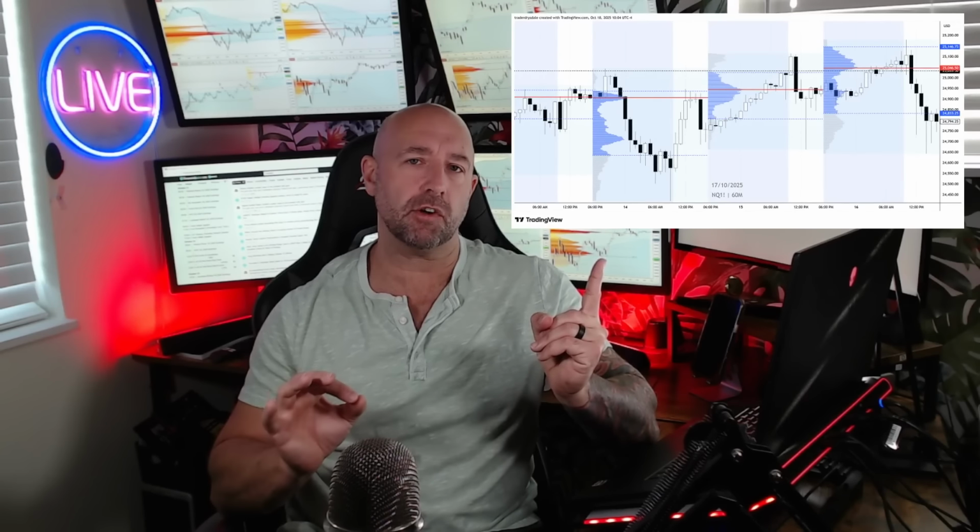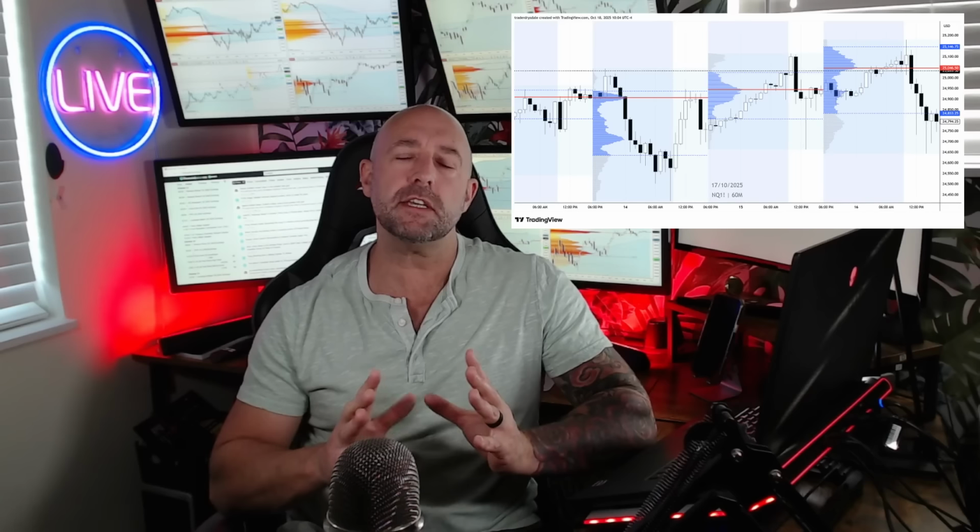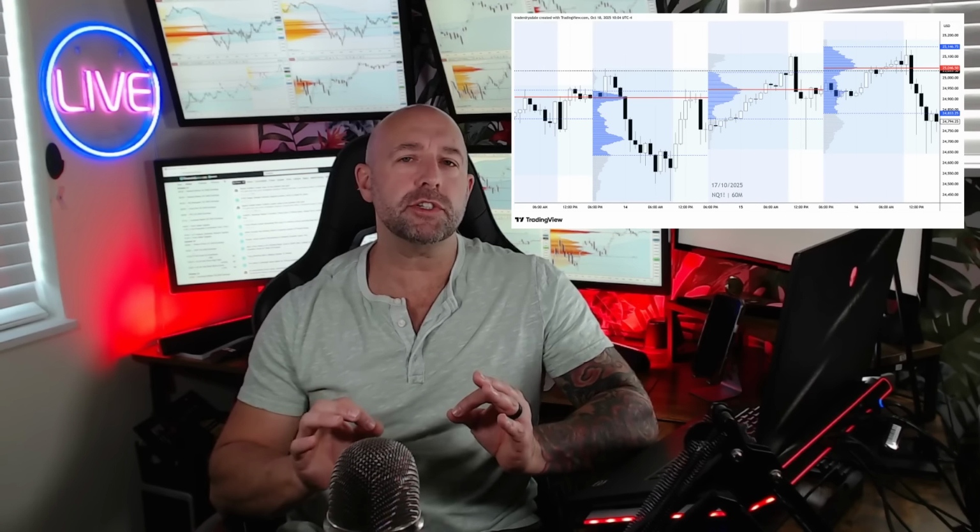Every trader has seen this, the sideways histogram on the side of their chart. This is the volume profile. And once you understand how to read it, not just look at it, your entire view of the market is going to change. You see, the volume profile isn't just some static indicator. It's quite literally a live map of where the auction has done the most business.